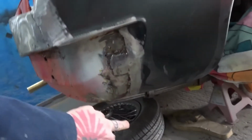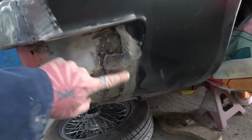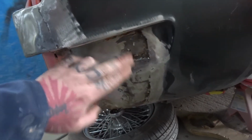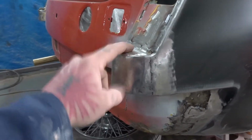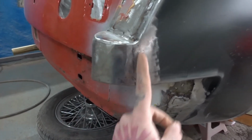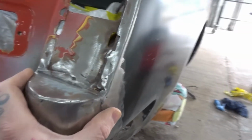This is the edge of where the old man done his welding. He's cut out the old Franken patch that the last bloke had done. We're just going to smooth that in with that green fibre fill and then a different filler over the top. He didn't want to disturb all his hard work that he put into this corner that he made, so he cut the quarter panel off here. Just blended it in, but it's solid, so it ain't going anywhere.